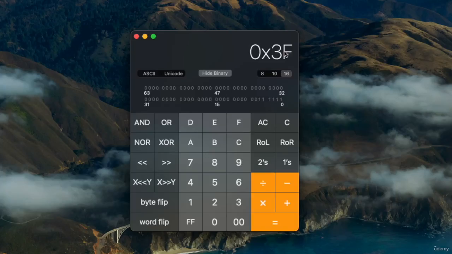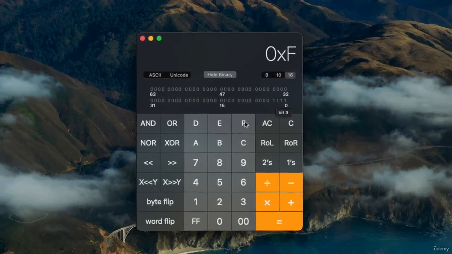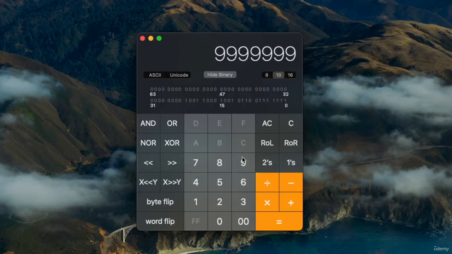And right now we usually divide our bits by 4. So hexadecimal is pretty commonly used and octal is not that much used. And same thing if I select hexadecimal, as I put in the F character, you can see here in the binary representation that I am filling 4 bits by each hexadecimal character that I put in. Now we don't have something like that in decimal. If I select decimal and I keep putting 9, it's not like I'm occupying 3 or 4 bits. It really doesn't matter. So sometimes I could be filling 3 bits or 4 bits. It's not something nice as all filled with 1.